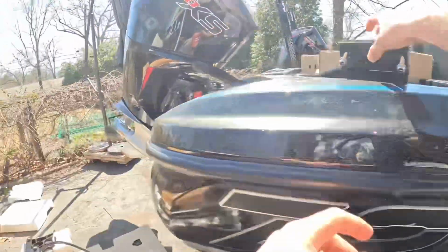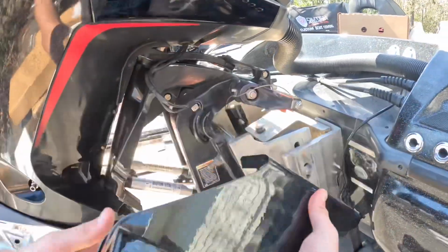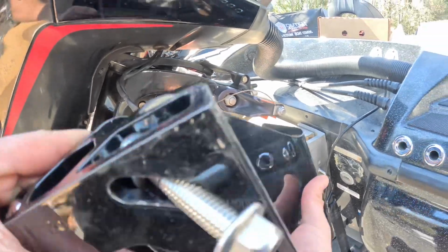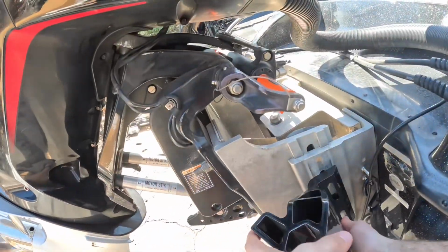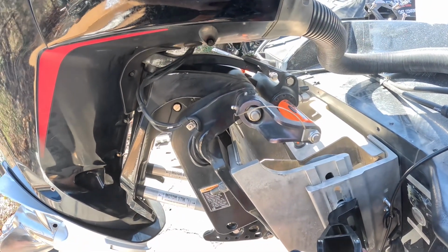So first off, what I have to do is mount this onto the jack plate. This is the port one, so the port one's going to go on that side. We're going to do the starboard one first, and it should look like this. This is the one with the 6-inch rise and the 2-inch setback, I think.